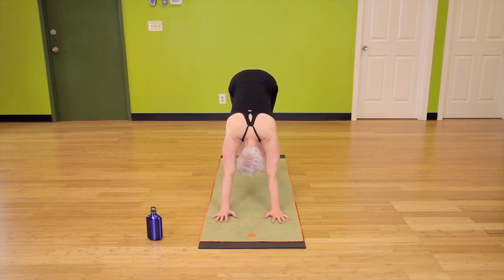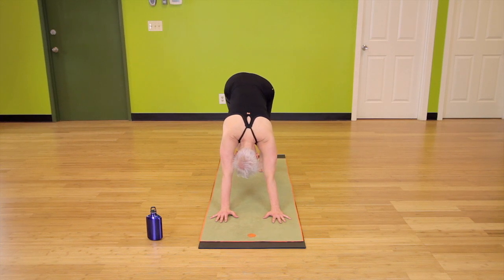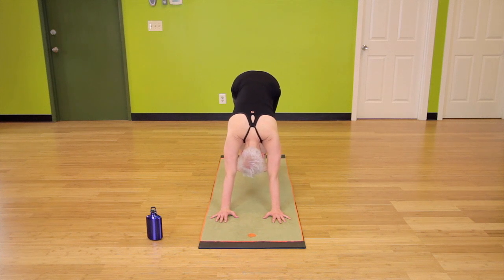Pedaling it out. Again, taking time here in our downward facing dog, Adho Mukha Svanasana. Breathing in and out through the nose.